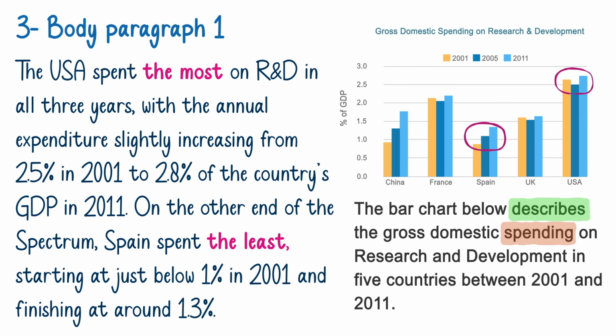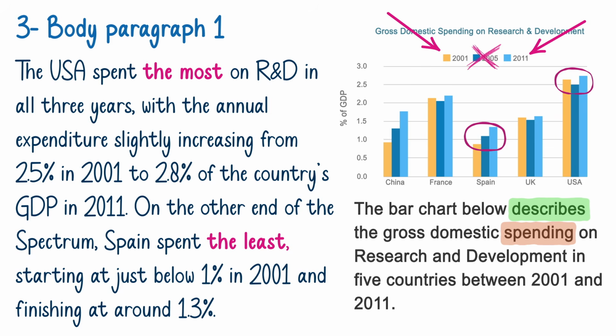You talked about the most and the least, and you talked about the percentage at the beginning and the ending. So when there are, let's say, 4 or 5 data points for each country, the best way to talk about the data is the beginning and ending. So do not talk about the data in, for example, 2005. That is not necessary. All the data here is not necessary to be included in your report. So just the beginning year and the ending, as we did for the USA and Spain here.